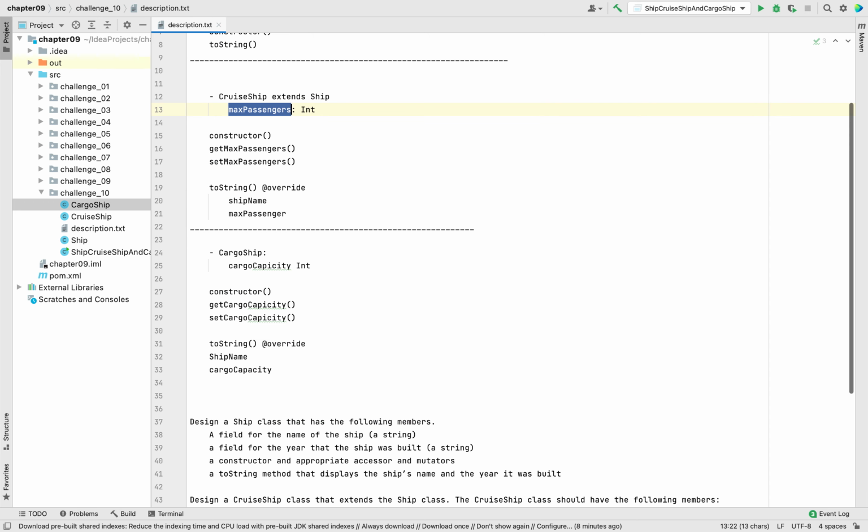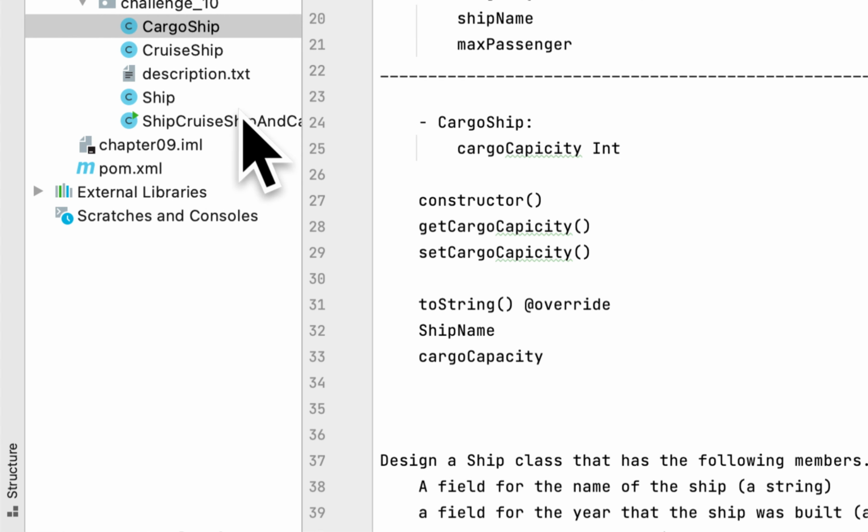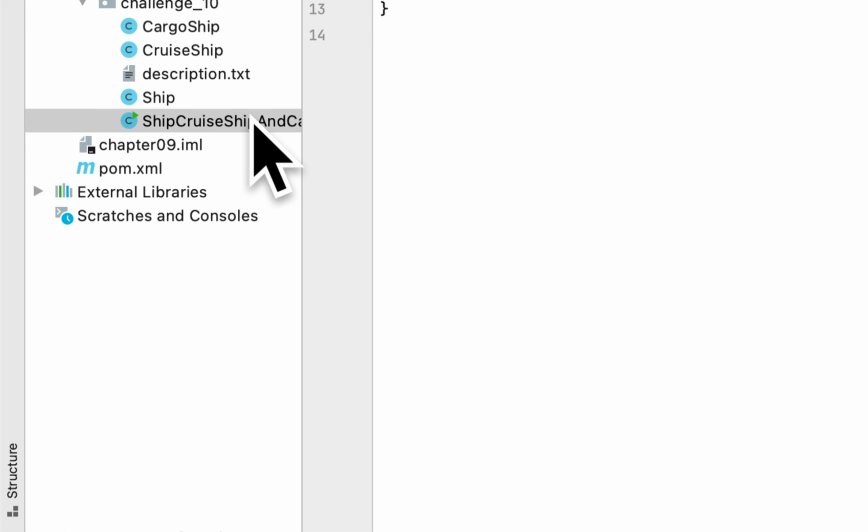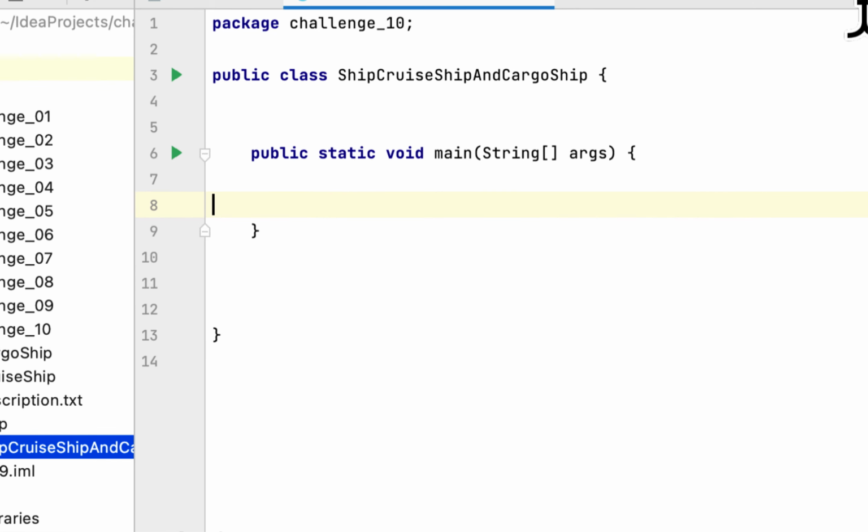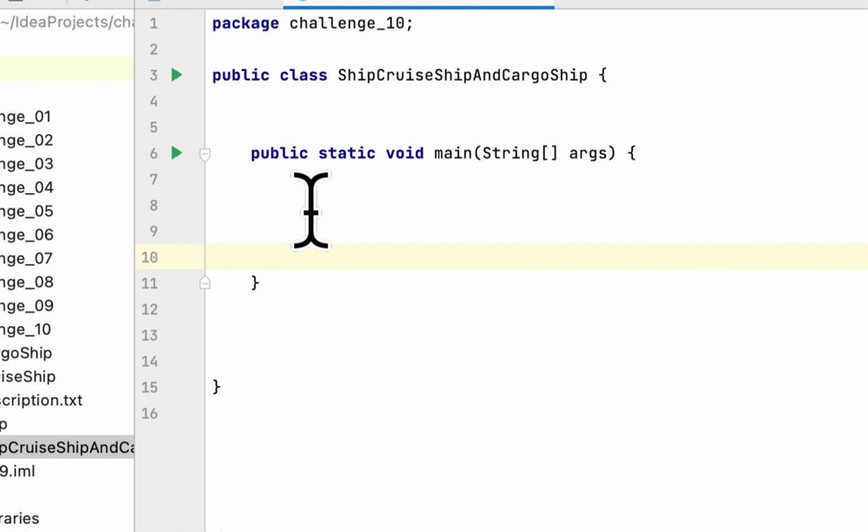and now we have to test our program by this class. They said in the description for this programming challenge, we have to create an array of ships.